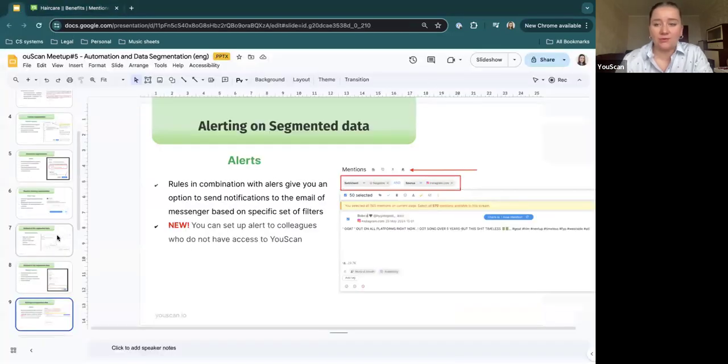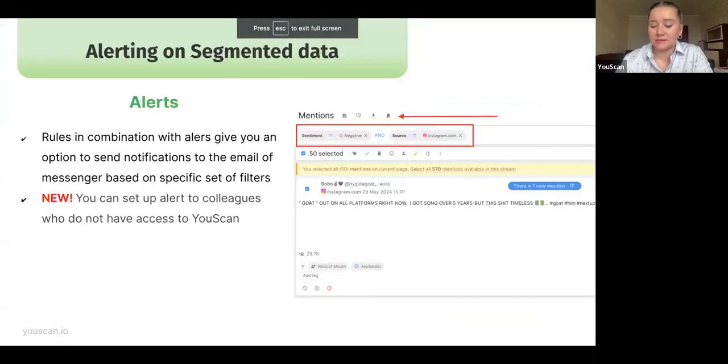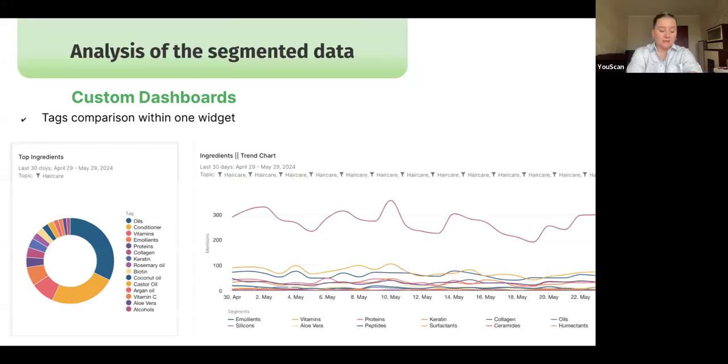Great, let's move on. And our next, actually, it's going to be pretty much the last segment of the information that I wanted to share today. And it's our custom dashboards and how you can work with the segments in the custom dashboards. So those of you who are quite closely working with the dashboards, you probably already know this information, but there might be also users who've never done that on their own.